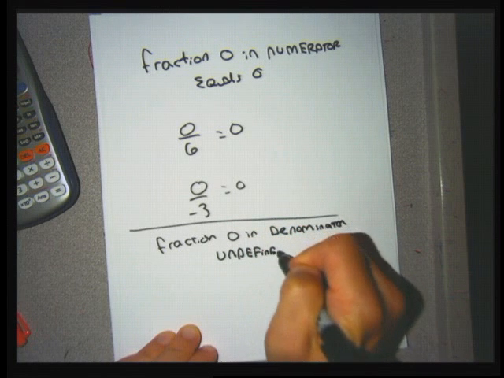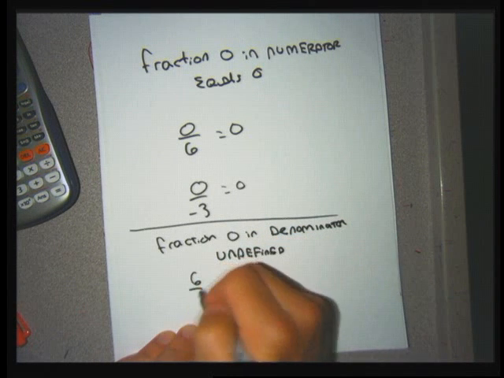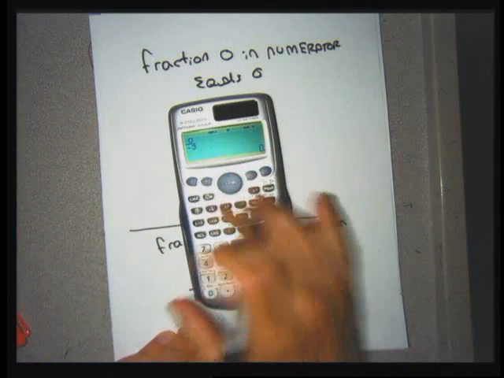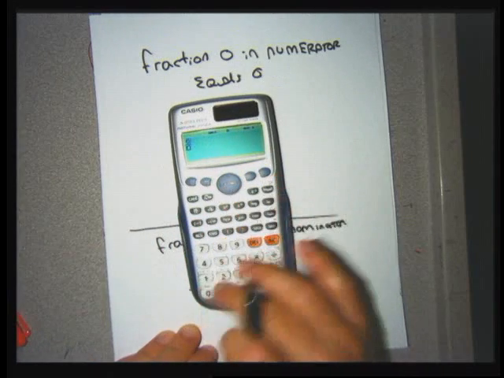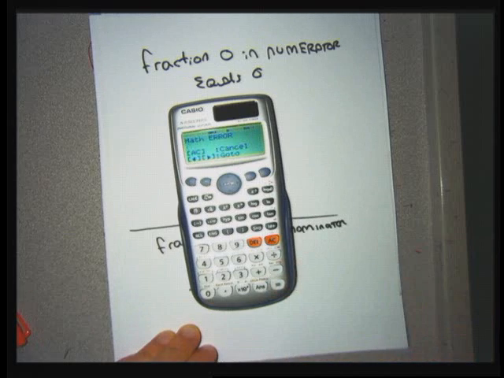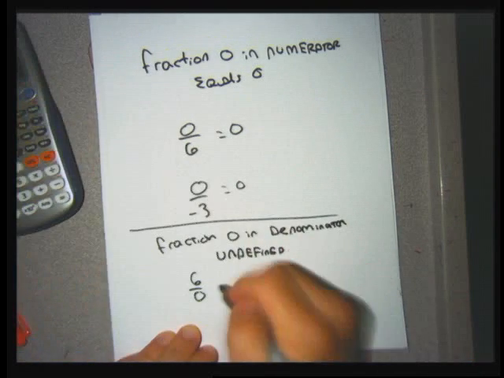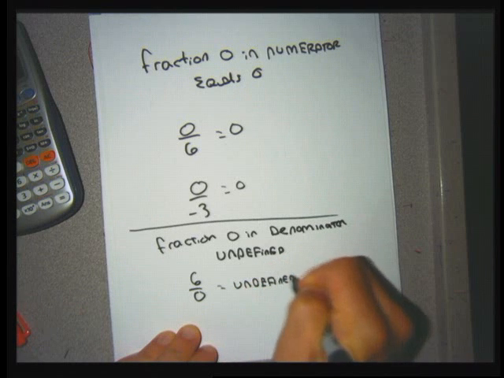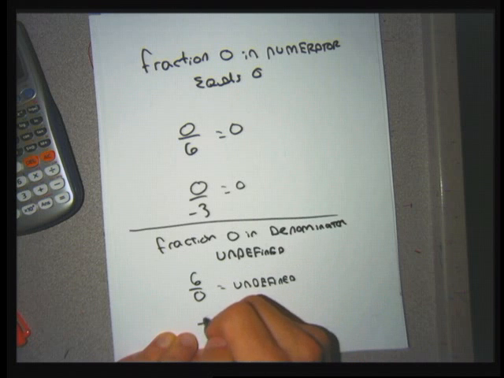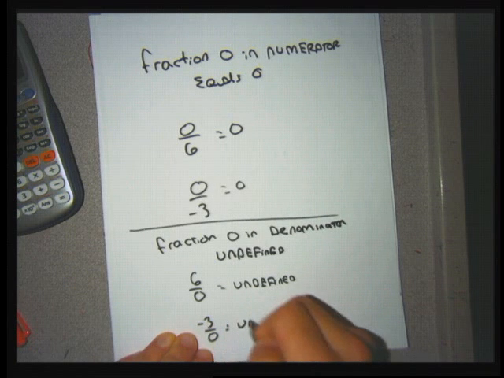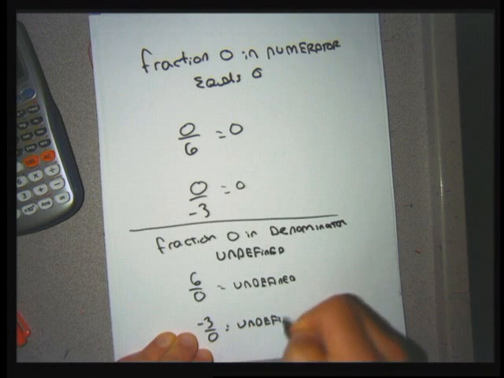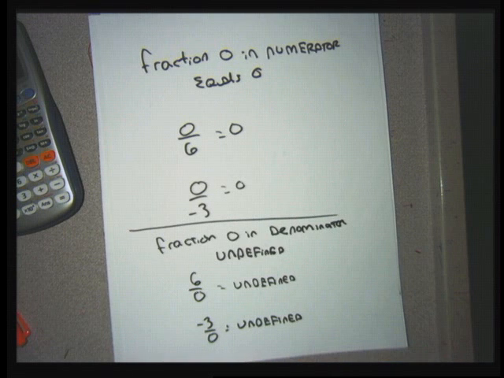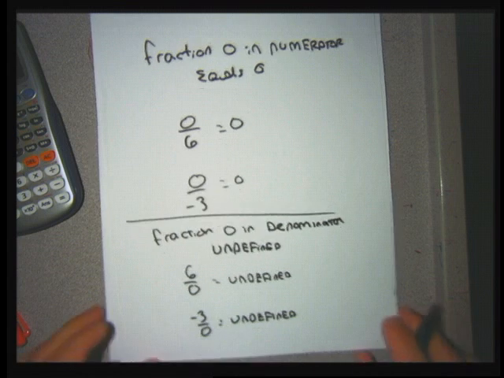So if either of those fractions were flipped, if I would have done 6 over 0 and hit enter, it's going to give me some sort of math error, can't divide by 0. So this we'll say is undefined. Similarly, if I did -3 over 0, that's also going to be undefined. So when I'm doing slope computations and I get zeros, depends where the 0 is, what my answer is going to be.